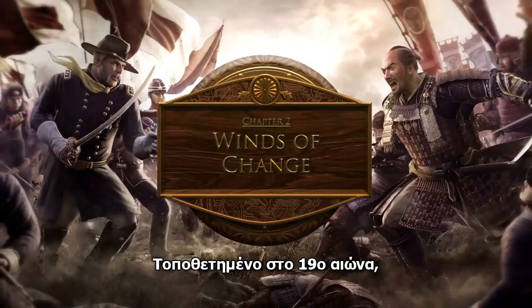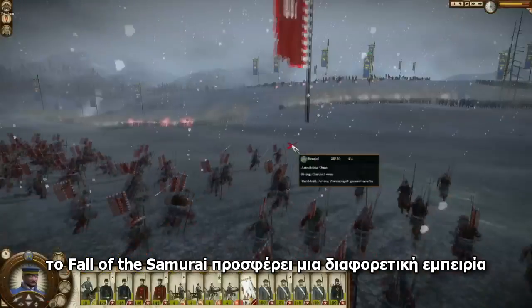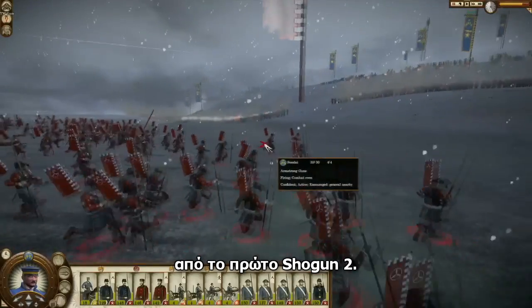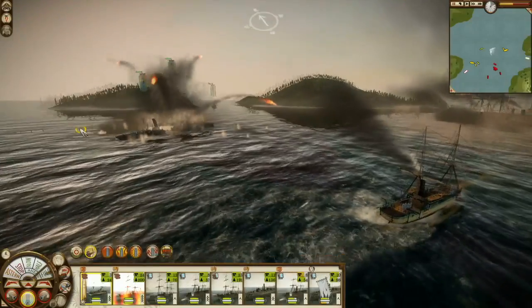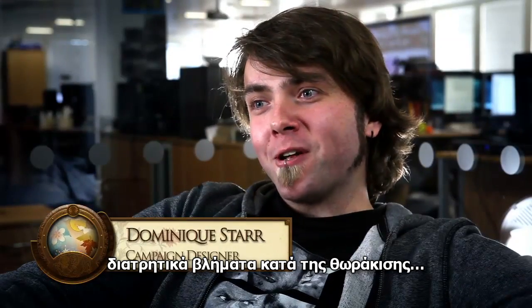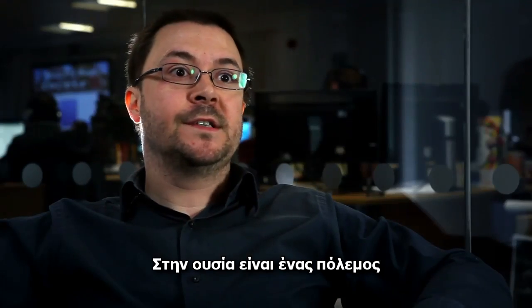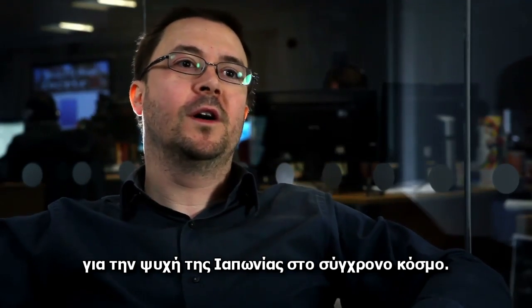Set during the 19th century, The Fall of the Samurai offers a largely different gaming experience to the original Total War: Shogun 2. It's full of explosives, pyrotechnics. It's got lots of fun new units like torpedo ships and Gatling guns. Ships explode left and right, get armor-penetrating shells. We have this huge clash between the modern and the traditional. Effectively, this is a war for the soul of Japan in the modern world.